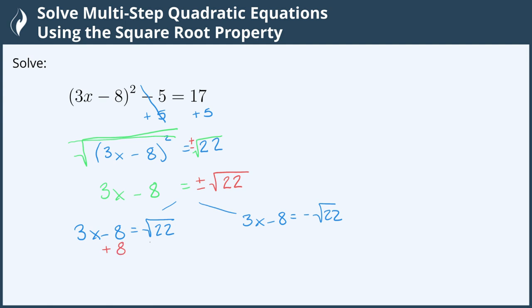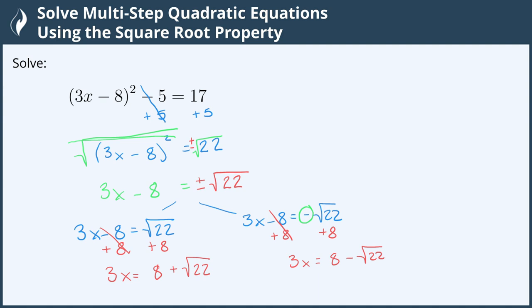Now we need to isolate the variable on both of these. To do that, we'll add 8 to both sides of the equation on both equations. On the left sides of both of them, it will cancel. So in the first equation, we are left with 3x equals, and I'm going to choose to put the 8 before the radical just so that it doesn't look like it's underneath the radical. So I'm going to do 8 plus the square root of 22. And this is just a personal preference. On the right side, we end up with 3x equals 8 minus the square root of 22. Notice that the 8 was positive and we have this subtraction here, so it's going to be 8 minus the square root of 22.